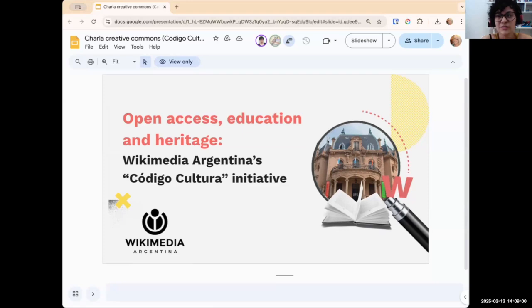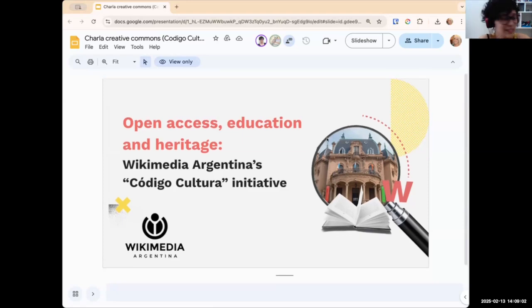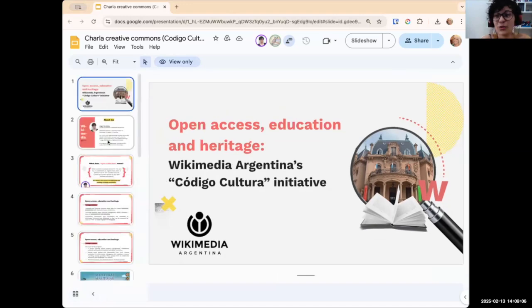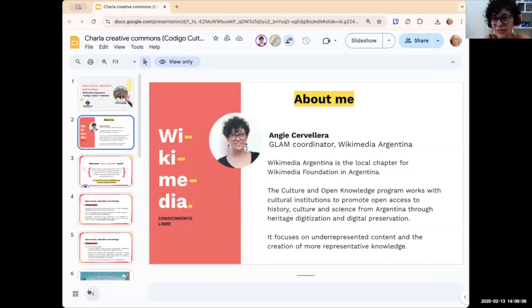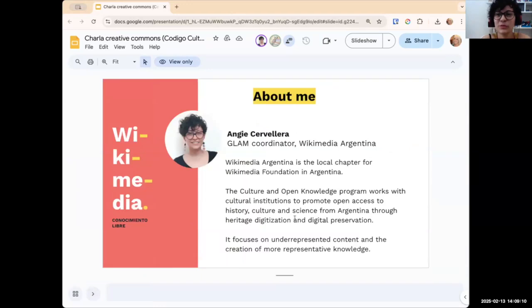I know Wikimedia affiliates are very close to Creative Commons, but just in case, I wanted you to know Wikimedia Argentina is the local chapter of the Wikimedia Foundation here in Argentina, in South America. I am the Culture and Open Knowledge Manager.